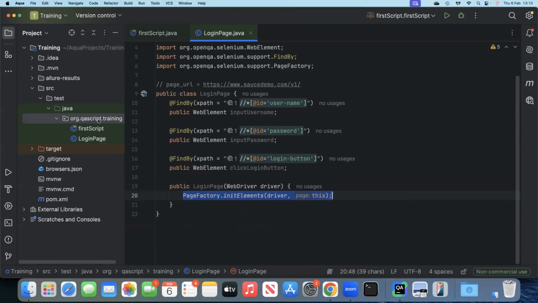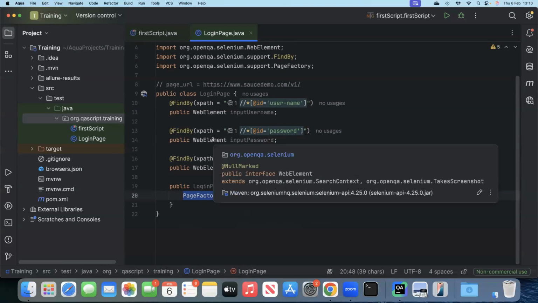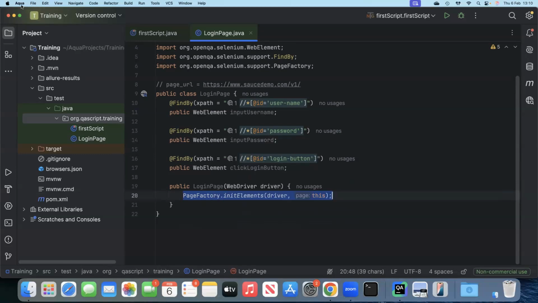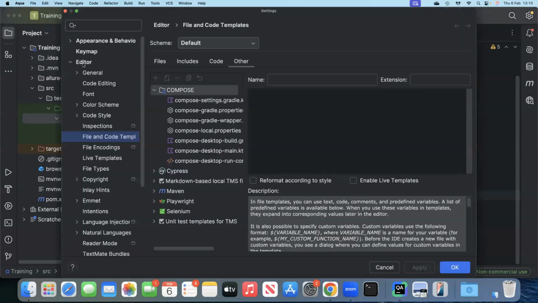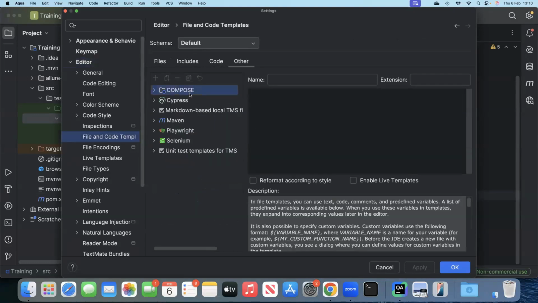Now, there are some additional things which we can perform here, which is to customize the page object template. This is following a particular template which has already been defined in the Aqua IDE. But if we want, we can also change it. So if I go to settings, then editor, then file and code templates, you can see these are the different templates.